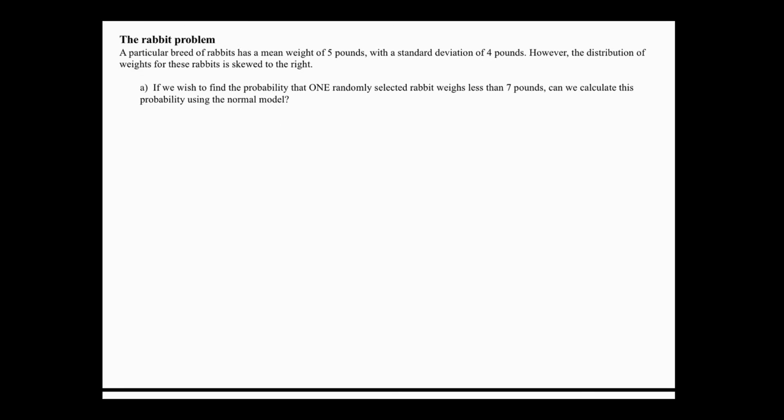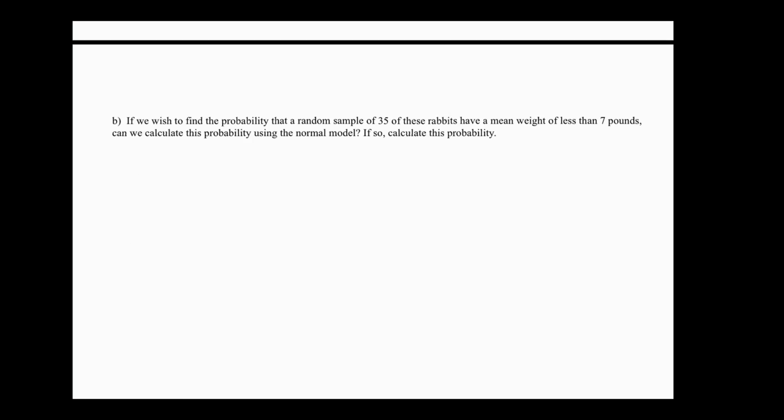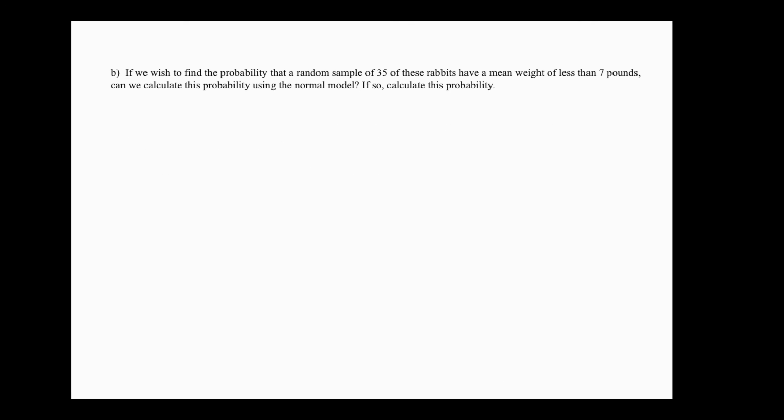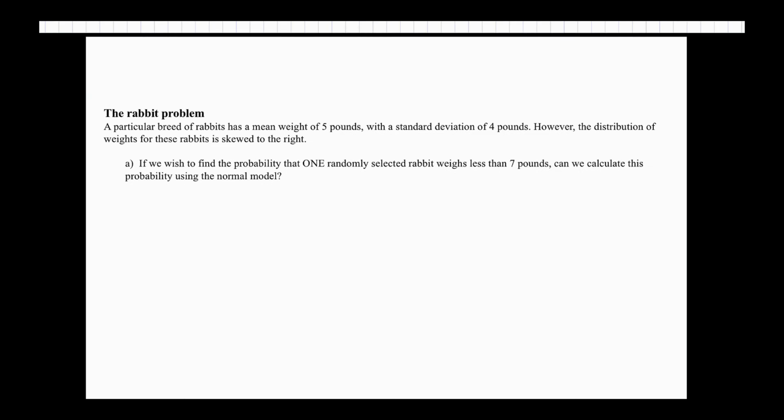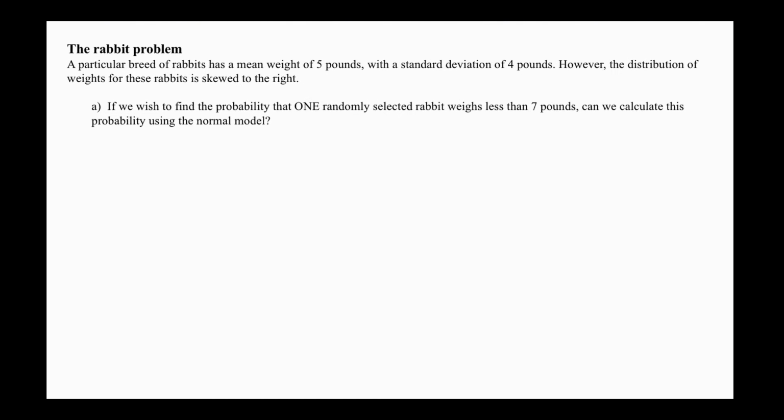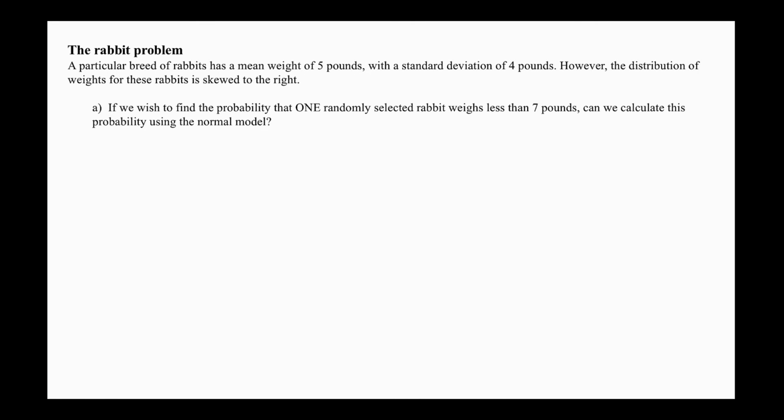All right. Okay, the rabbit problem. All right, so I want you to do A and B. Do A and B for the rabbit problem. Okay, I'll give you about 10 minutes and we'll go over it. Just do A and B. If you finish A and B, you can go on, but just A and B for right now.